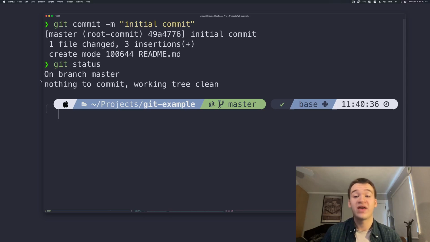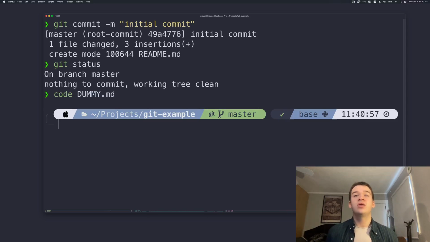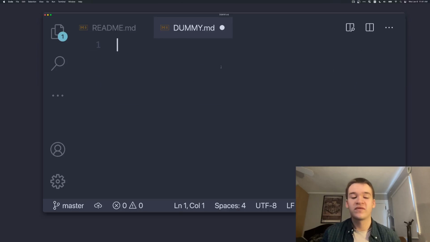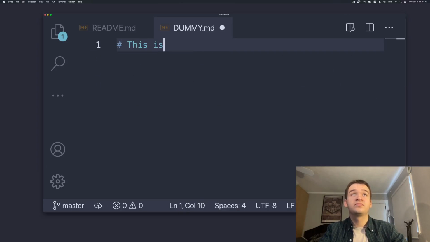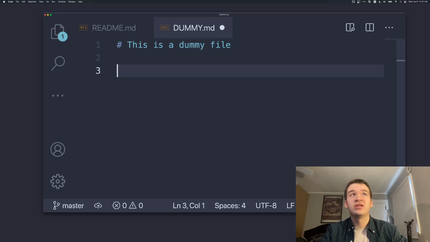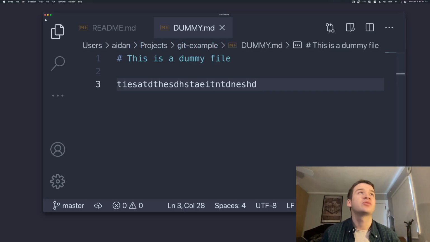Now that we have that covered and we've done our first commit in our repository, we're going to talk about some other stuff that has to do with staging and committing files. To do this, first I'm just going to add another dummy file. I'll just call this dummy.md. This is just going to be an extra file that I'm going to use just to mess around with, because I need another file to just do stuff with. So there we go. We're just going to create that with some gibberish. It doesn't really matter what's in there.